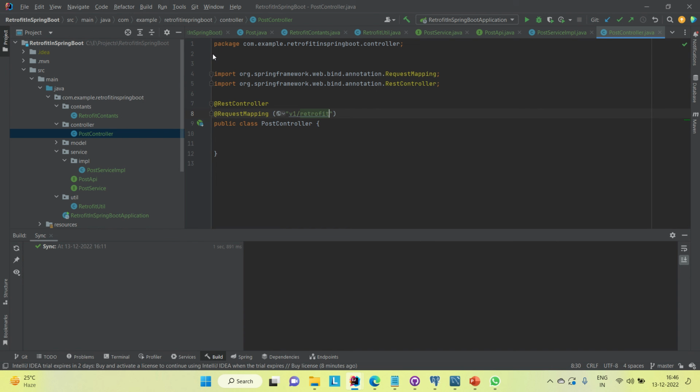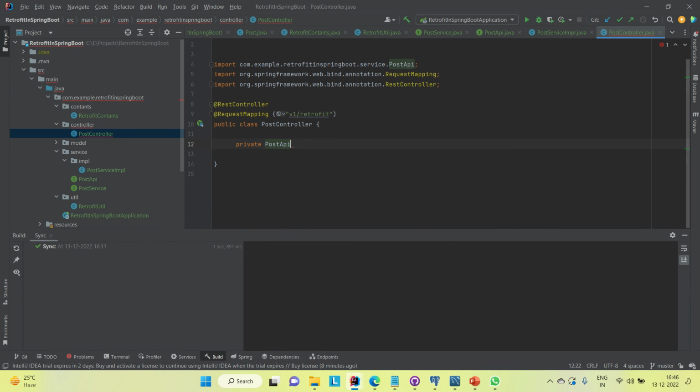In that mapping method we will directly call the service IMPL method. For that we need to autowire the service implementation class, sorry, the service interface, the post service.